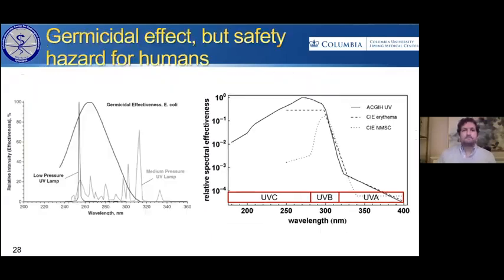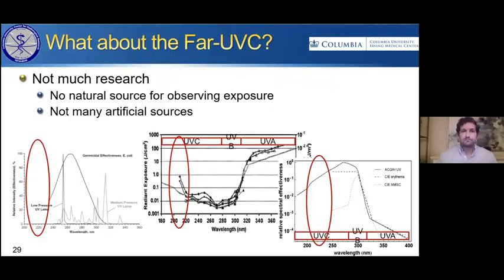If we look at the germicidal effectiveness curve and the safety hazard for humans, they have a peak pretty much at the same point, which is unfortunate. But that tells you why all these installations of UVC have constantly tried to avoid any direct human exposure. They're either irradiating the top portion of the room, or within the HVAC system, or in areas that are completely enclosed, so there's no danger of human exposure.